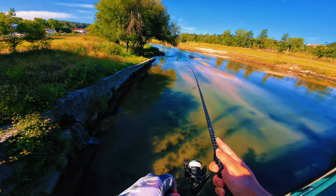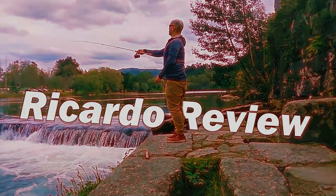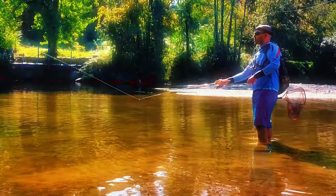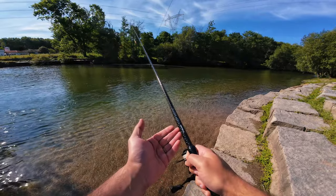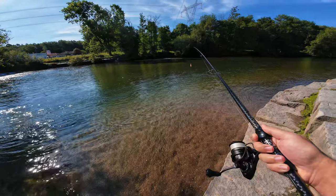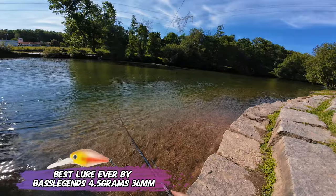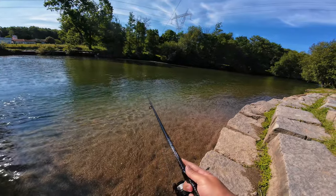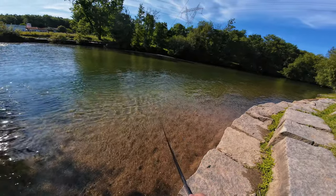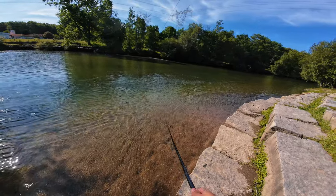Hello everyone, this is Vikas in the view. I'm on the end of the creek today testing the Marvelous Plume — not the casting version, this is the spinning. I'm casting the usual suspects, the best legends — it's a 4.5 gram lure. This rod is rated to 8 grams, so around the middle of the casting capabilities of this rod.